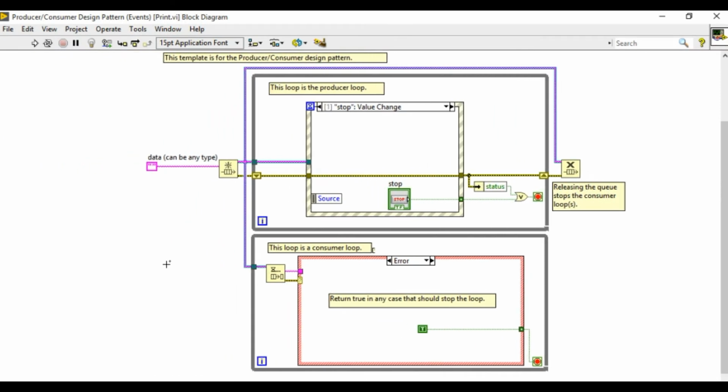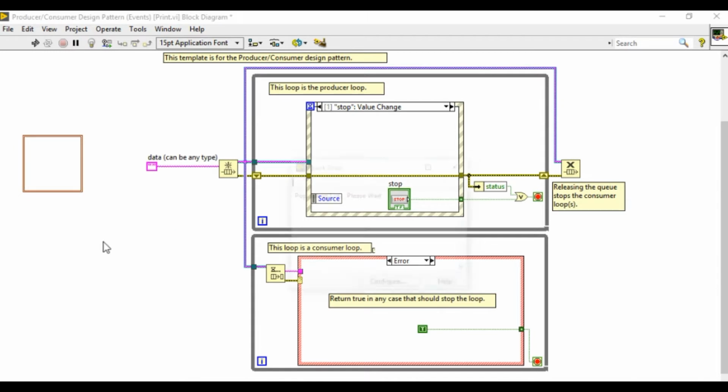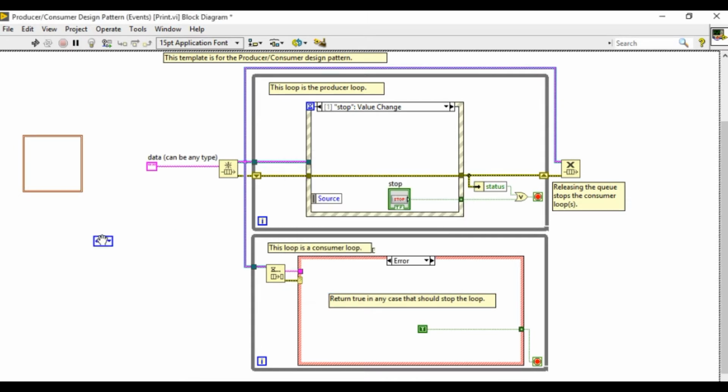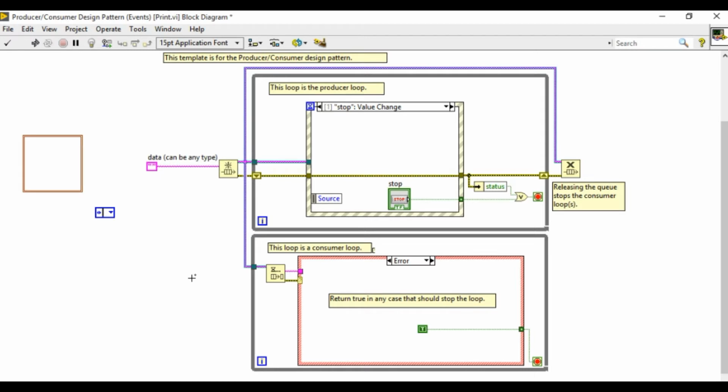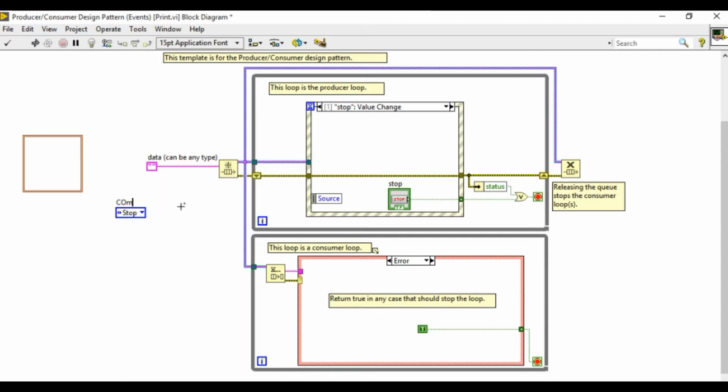In that case, printing the code is going to be very effective because you don't actually need to open the VI all the time. One way you can get the data is by taking a screenshot of the LabVIEW code, but the problem with that is the resolution of the code might change and it won't look very good. You need to perform some editing.